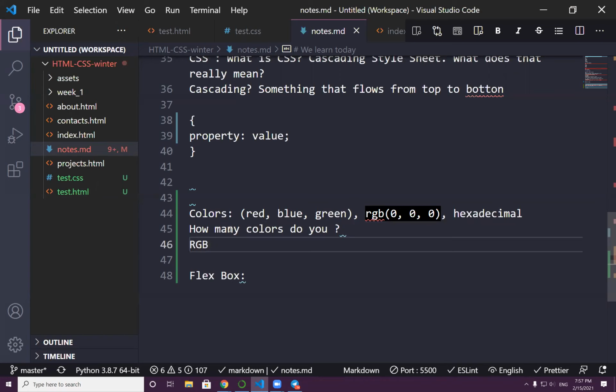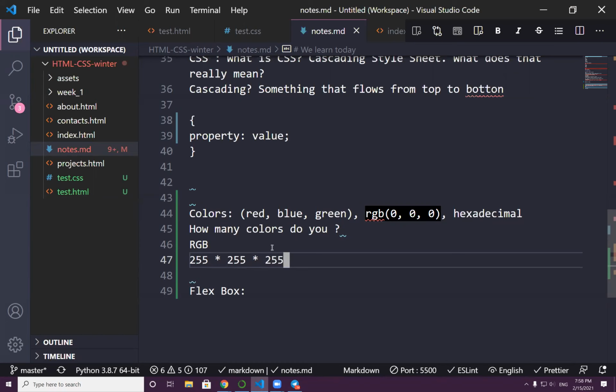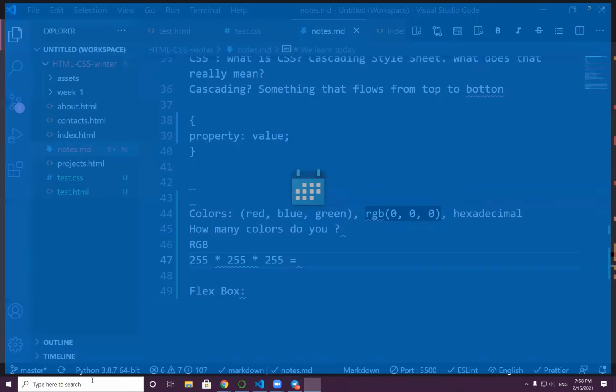These are RGB. But in total, the colors we have are about 255 times 255 times 255. Who could tell me the result of this calculation? I think it is about 16 million, something like that. If you want to know, calculator.